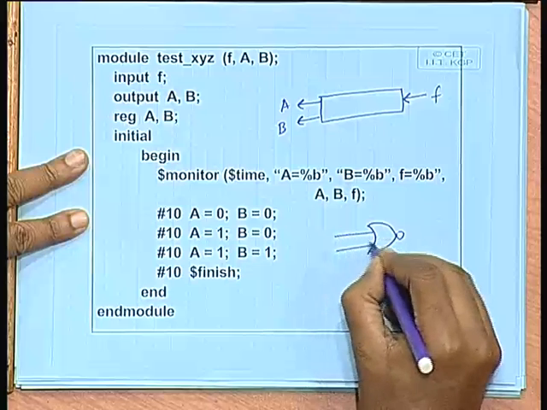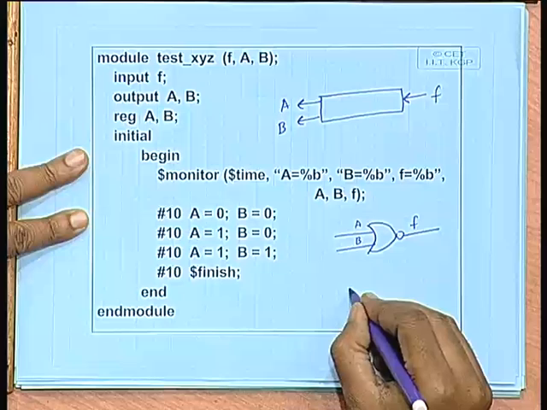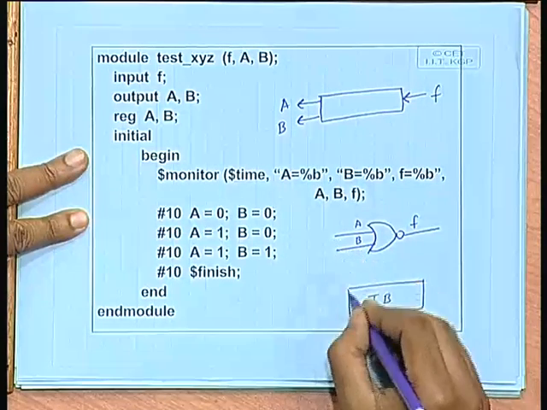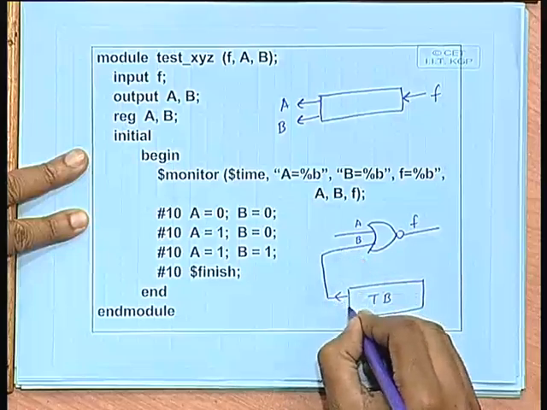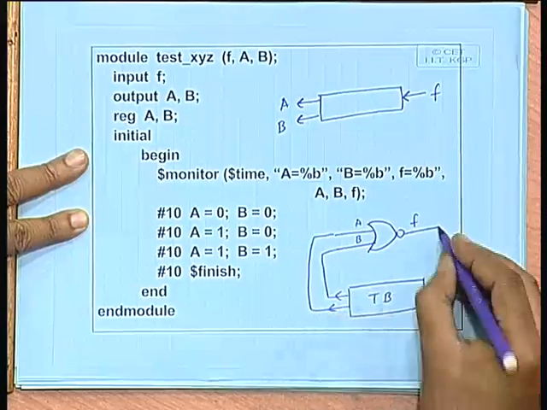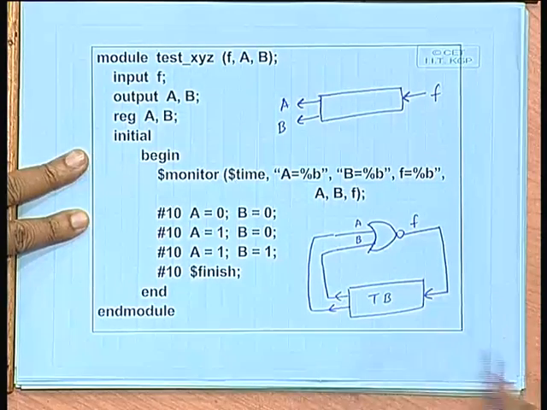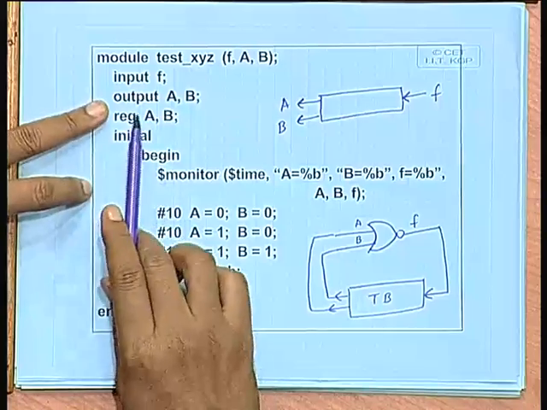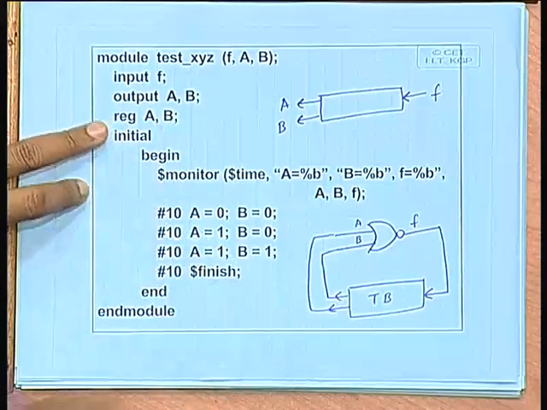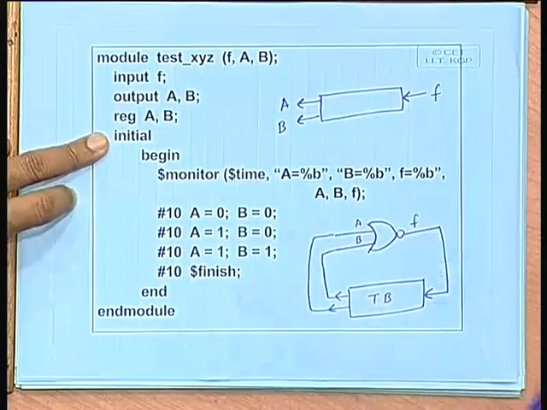So, here whatever you are calling as A and B and whatever you are calling as F, in this test bench this A and B has to be fed out into it. So, for the TB these are output signals and this has to be fed in. For TB this is the input signal. So, now you look at this. This AB is our output, that is why they are defined as reg. There is an initial block, this is a pure combination circuit, so no problem, no clock.